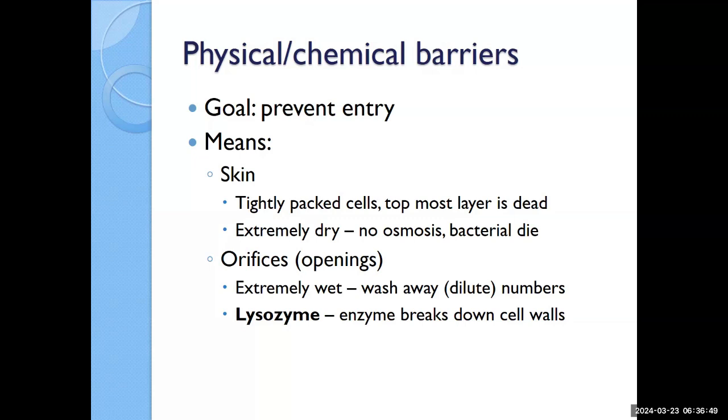With respect to preventing entry, there's a number of mechanisms in place, a number of anatomical structures able to help minimize entry of a microbe or pathogen into the human host. For one, skin is composed of tightly packed cells, many layers thick. The top layer itself is dead and dry, and so this is not an environment usually conducive to osmosis and diffusion. It's also very difficult for a microorganism to burrow their way in through that. Wherever we don't have skin, our orifices or openings, there's a general theme of slippery when wet. And the idea here is our earwax, our nasal drippings, our saliva, it's meant to wash away or dilute numbers of incoming pathogens.